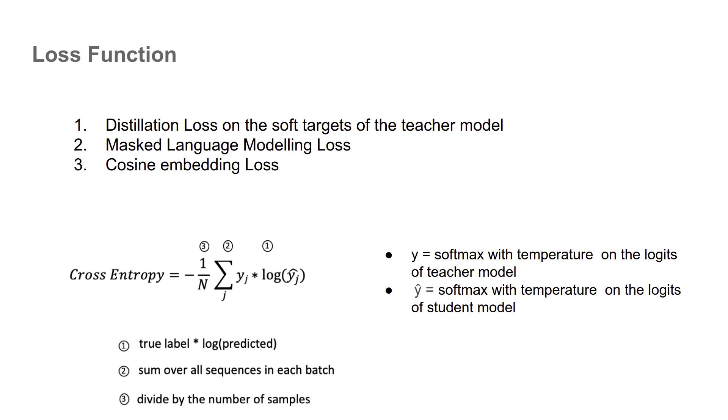The final component is a cosine similarity loss, where we take the cosine similarity of the hidden layer embeddings between the teacher and the student model. So you can say the first one and the third one are ways in which the teacher model is transferring knowledge to the student model. The weighted average of all these losses are taken to get the final loss, which is used to backpropagate the student model. This allows faster learning for the student since the knowledge distillation is happening from the teacher model to the student model.